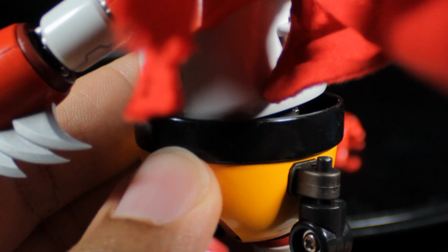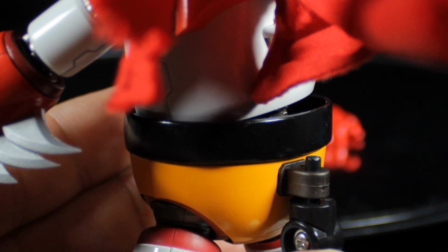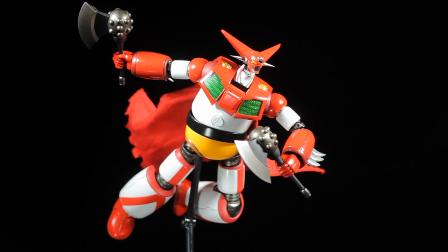So very nice. So now let's take a moment to back up and put Getter One in a seamless flying pose. Now we have Getter One in a seamless flying pose, and it looks absolutely fantastic. It's nice that Getter One has an accessory that allows us to attach the stand to his back. Now we can put Getter One in truly seamless jumping and flying poses.